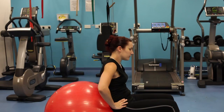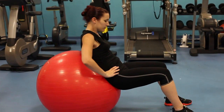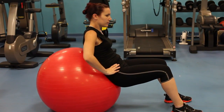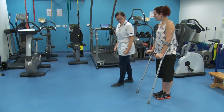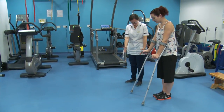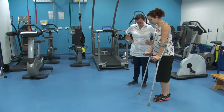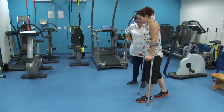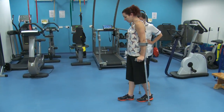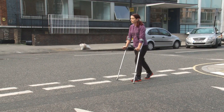We teach you exercises in hospital and expect you to carry on with those at home. We'll also refer you to a physiotherapist as an outpatient to progress those exercises. In crutch walking practice, you bring the crutches in front, step forwards just beyond the crutches with one leg, then bring the other leg forwards and through.